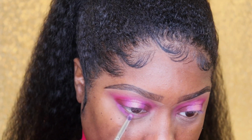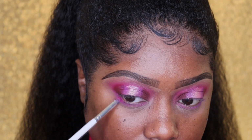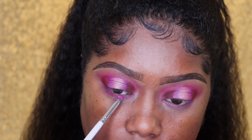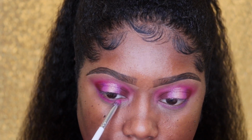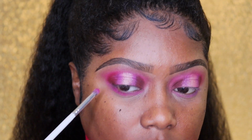So now I'm going in with that same purple color that I blended those two outer and inner portions with, and then I'm going back in with the pink that I used to blend out my inner and outer colors. So the hot pink color right on top of that purple color.